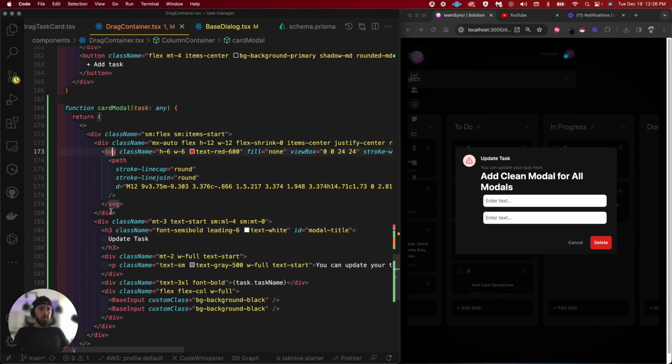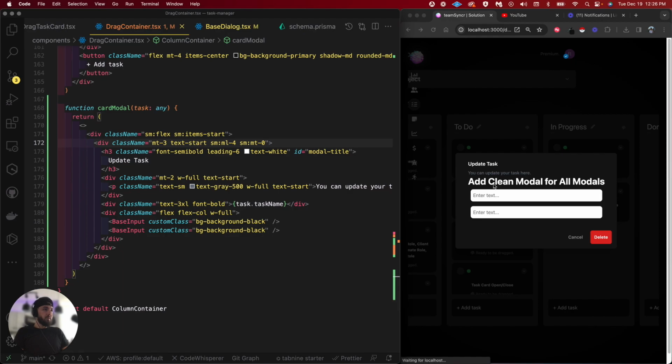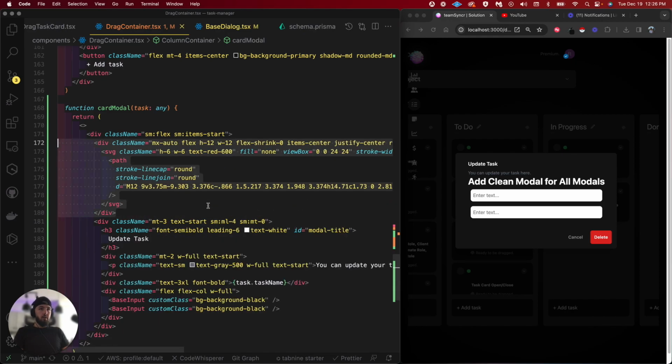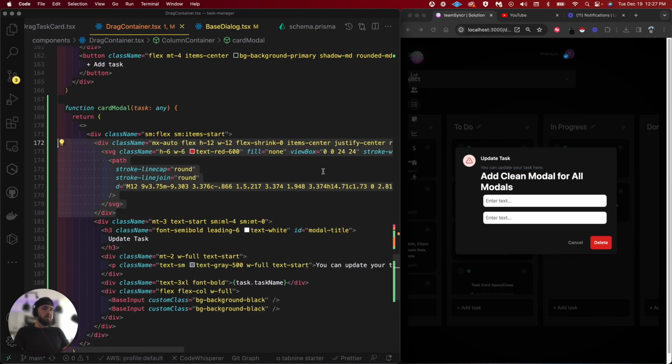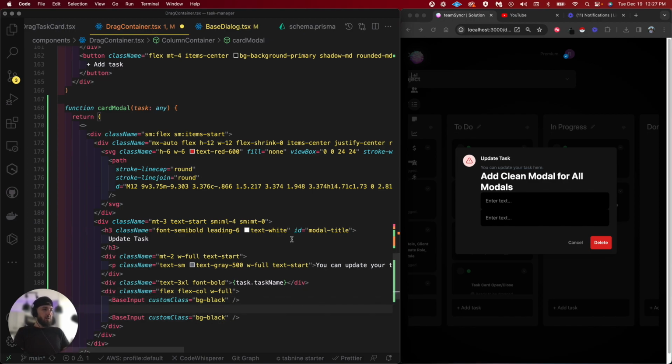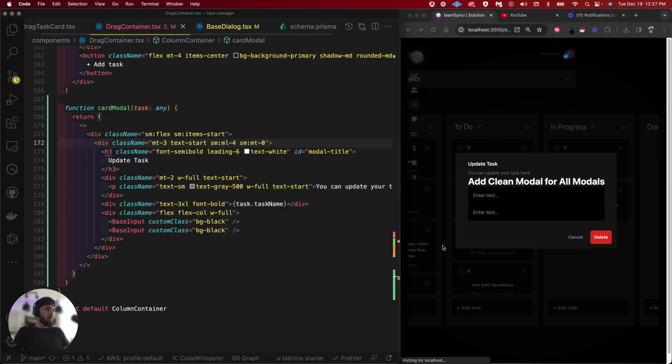And maybe we can just get rid of this SVG, I guess. Don't really need it. Let's see what that looks like. Or I could go find some better SVGs that's going to be appropriate for updating a modal. Nice. This is going to be clean, guys. This is going to be great. But it is throwing everything off. So we'll just get it out for now.